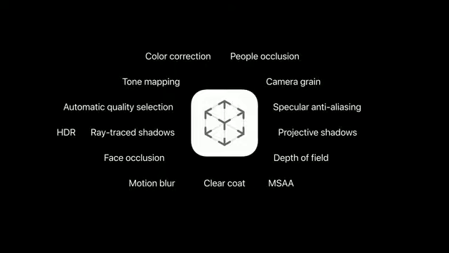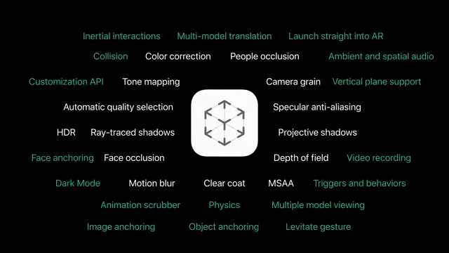In support of Reality Kit and Reality Composer, we've added new rendering effects to AR Quick Look, like dynamic ray trace shadows and people occlusion to help improve the realism of 3D content placed in your world. We've also added a lot more capabilities, like multi-model support and a built-in animation scrubber that not only enhances the AR experience, but gives you more control over the content. Adopting AR Quick Look is the easiest way to take advantage of all these new features to bring an amazing AR experience to any application or website and see content as if it was actually there with you.